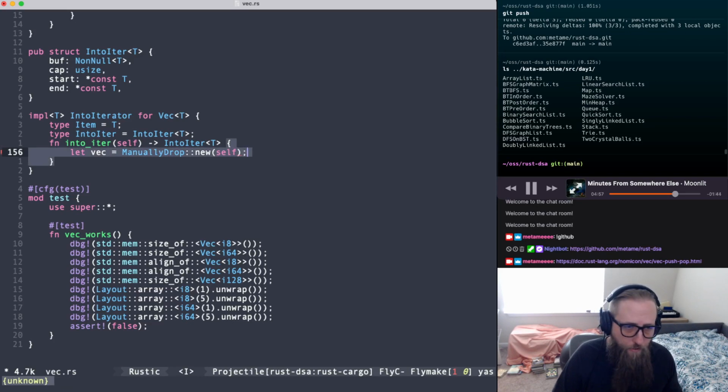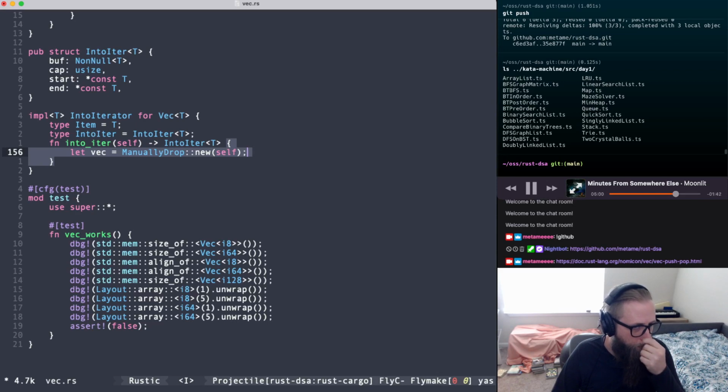So this is interesting. I've never had to do this before, but basically it's saying do not drop it, because we're consuming the vector right here, right?